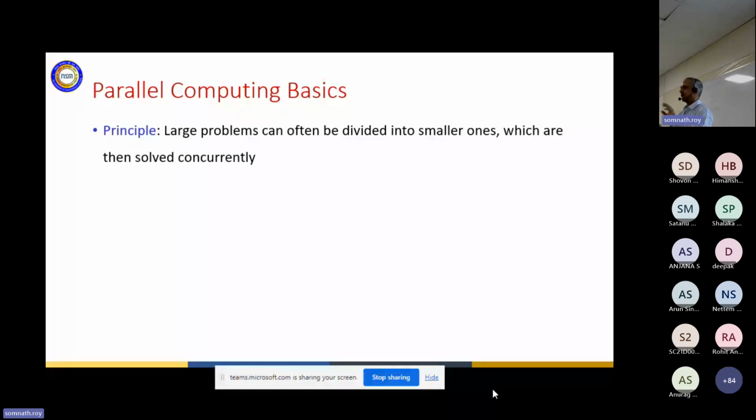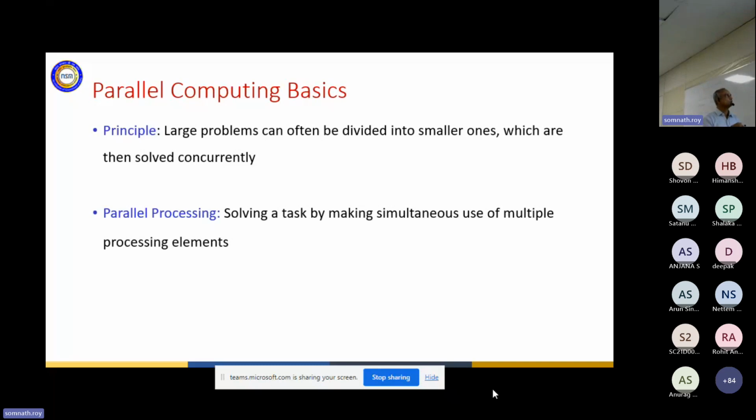This is the supercomputer I have. This is the kind of architecture I have. This is my algorithm. Possibly it is running serially on a computer. Can I make it run in parallel? Or I am thinking of a new algorithm which is inherently parallel in nature, which can suit what we are doing. So that's where, because we have found concurrency, the speed up will come if we can run them concurrently.